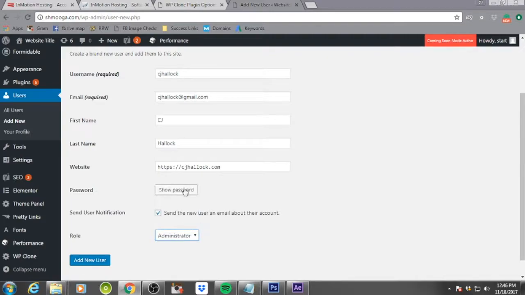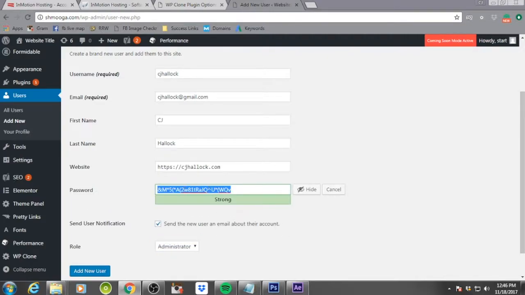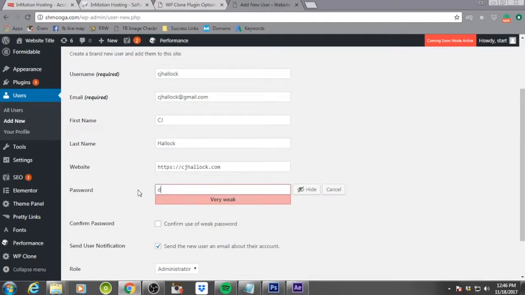Change this to administrator and click show password. This is where you set your password. Follow along with this suggestion box or strength indicator here and make sure it says strong. You can sign up if it's medium, but I would not do anything unless it's strong, because if you see it's weak, you'll have to confirm it, and the reason you have to confirm it is it releases liability if you get hacked. So I would recommend to make sure it's strong.